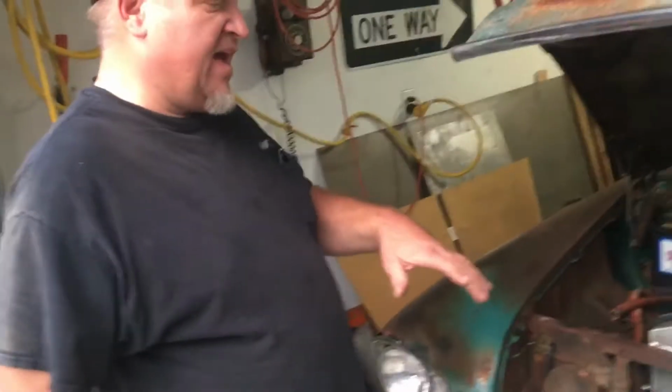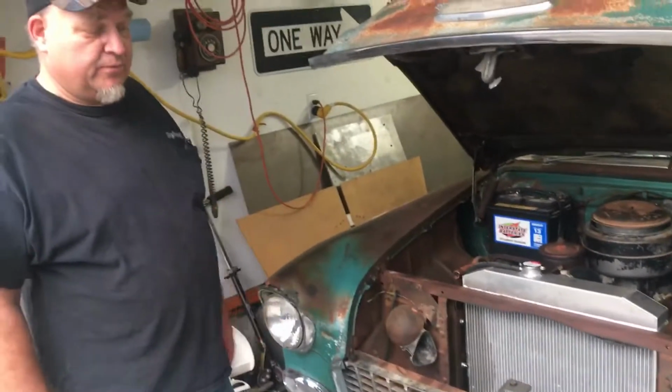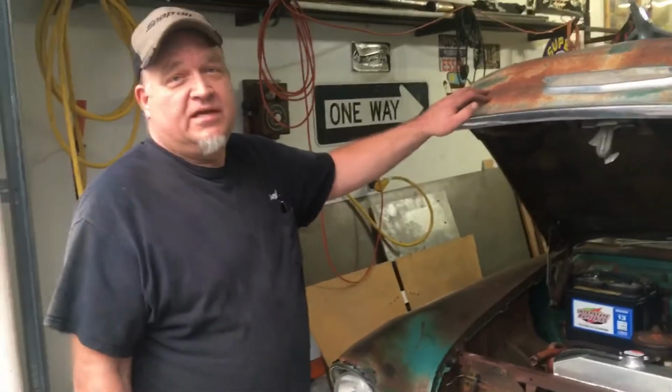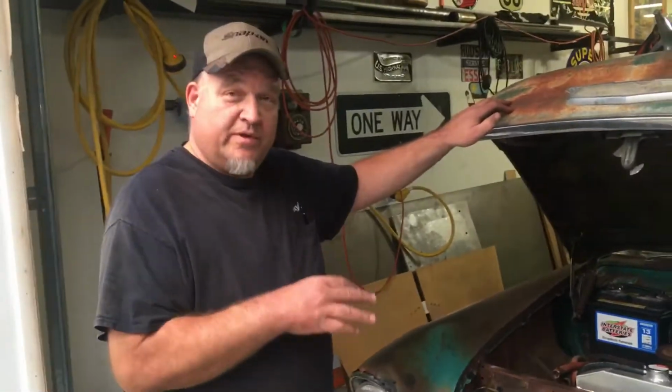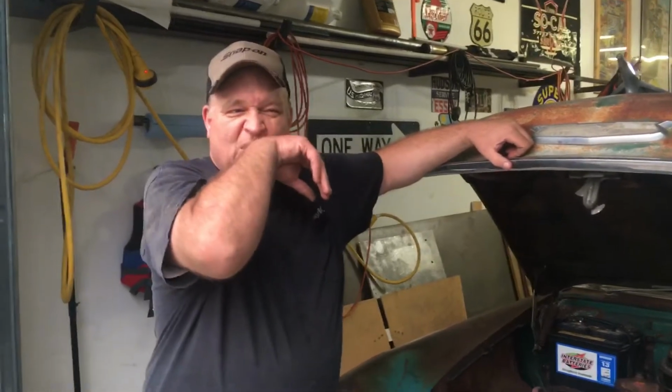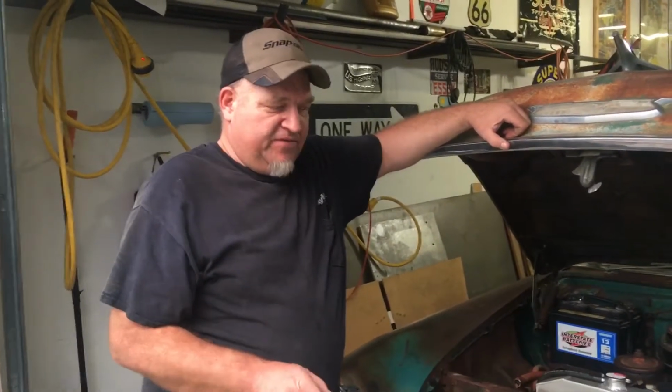Anyway, after I did that, I got the switch in. The headlights started working, but the parking lights didn't. Turn signals didn't. So here's a tip, and I'll show you later when we go through the lights on this. Here's a tip for 1955 Chevys, and I'm going to be honest, I don't know if they are all this way or not. But on a 55 Chevy, when you pull out your knob one click, you'll get your parking lights. When you pull it out two clicks, you'll get headlights, but your parking lights will go away.